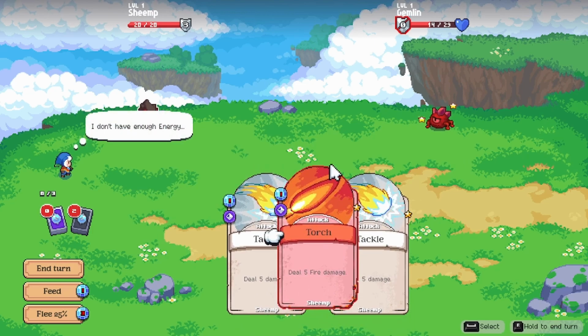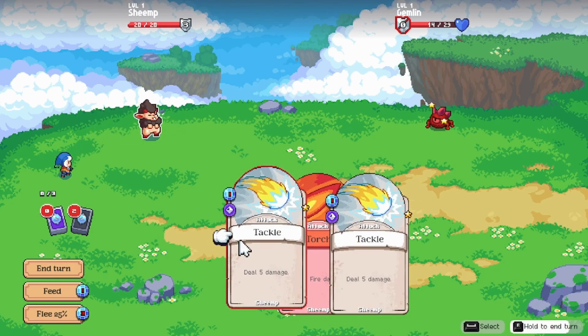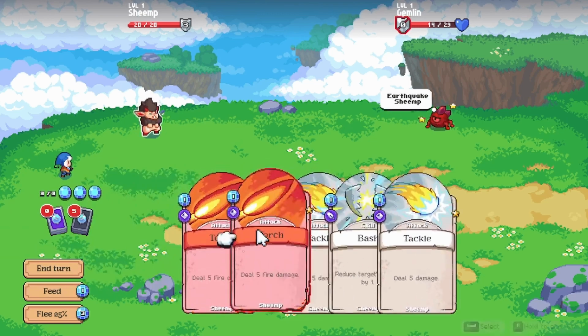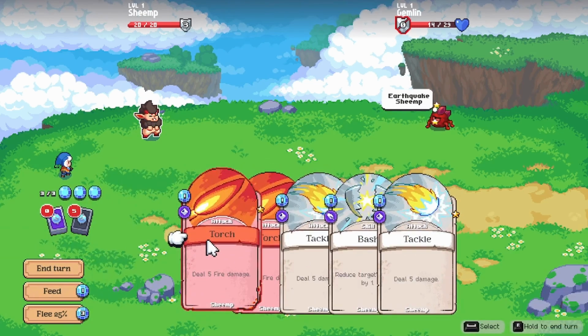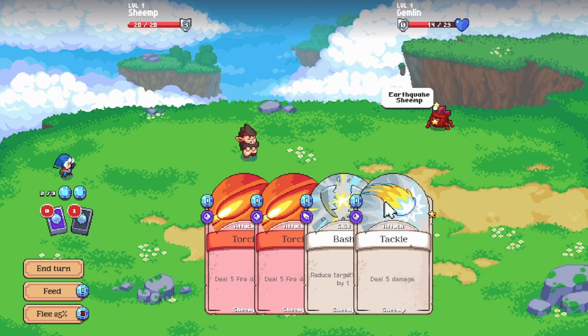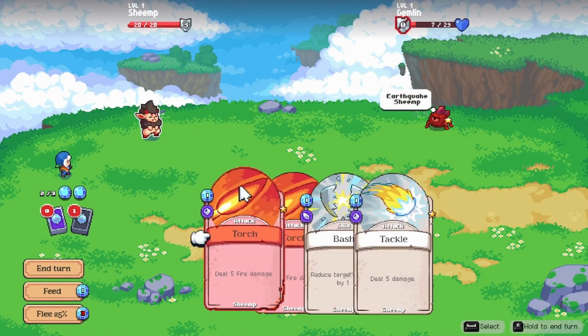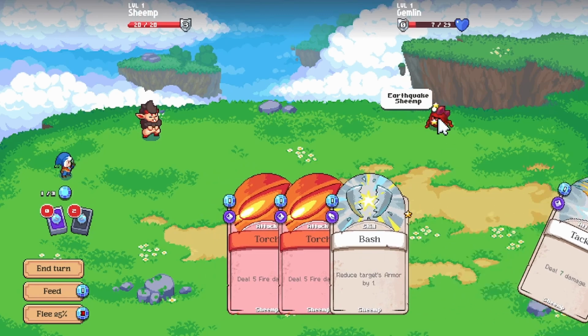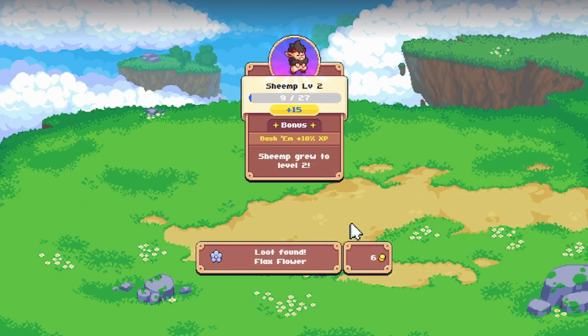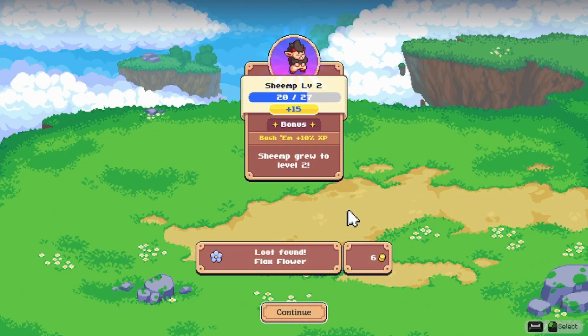Oh my gosh. Oh, that's it. Okay. Tackle. Ooh. Tackle again. Pop! Oh my goodness. Level 2. I got a flax flower and 6 coins.